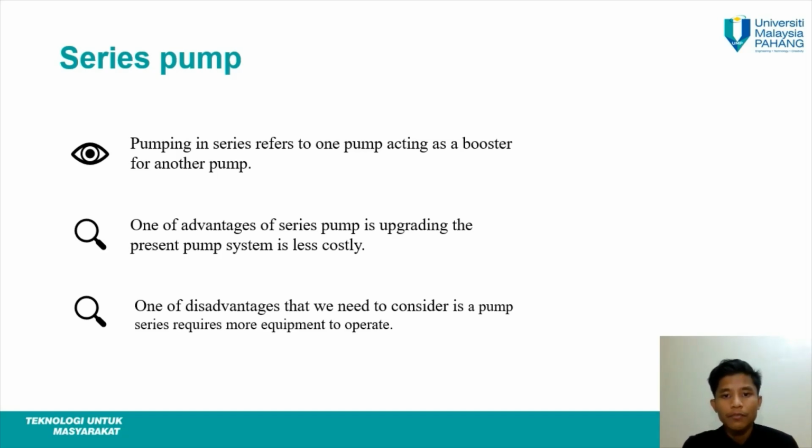Pumping in series refers to one pump acting as a booster for another pump. So let's say if pump 1 fails, then pump 2 will have problems operating and the flow rate will drop near to zero. This problem happens because when pump 1 fails, the suction flow to pump 2 will be cut off and may cause another problem if pump 1 is not stopped immediately.